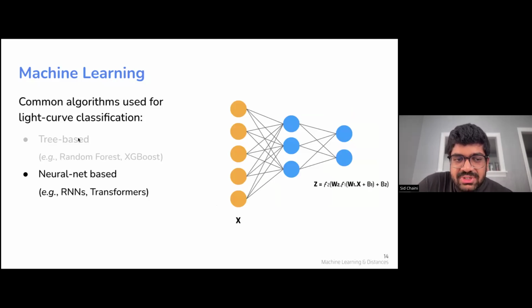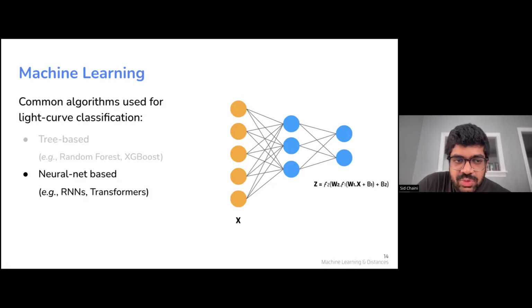On the other hand, the more modern, new common approach right now is neural net based approaches. Especially with something called recurrent neural networks or transformers, they work well for sequential data. And they're really great because they allow us to skip this feature extraction process, where we can just pass our inputs, our light curves, directly to a neural network and it will classify it. The issue with neural nets has been that they are much more difficult to train, because you need large networks and then you need a large data set and then you have to run it and train it for a long time. But we've still been getting better at that and they work fairly well.